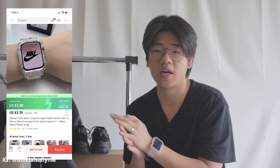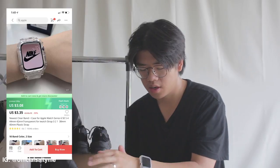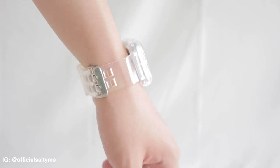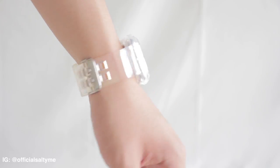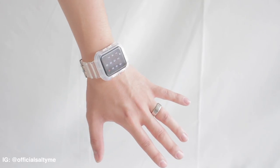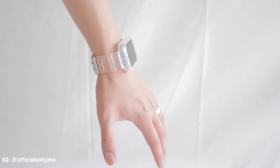The final thing on this list is this clear watch band. To be honest, this was just something I bought to fill out my shipping, but it actually served me really well. This is a clear Apple Watch band and it just looks super nice and aesthetic on hand. This cost me around three dollars plus two dollars shipping — so about five or six dollars — and it was actually worth it. Clear watch band, nothing can go wrong with it, just something to be aesthetic.